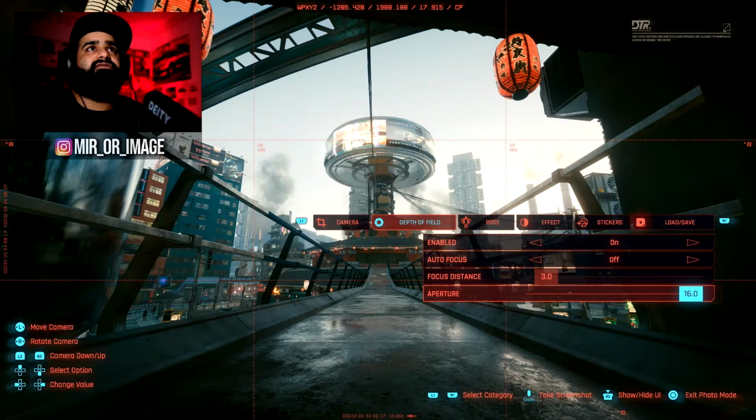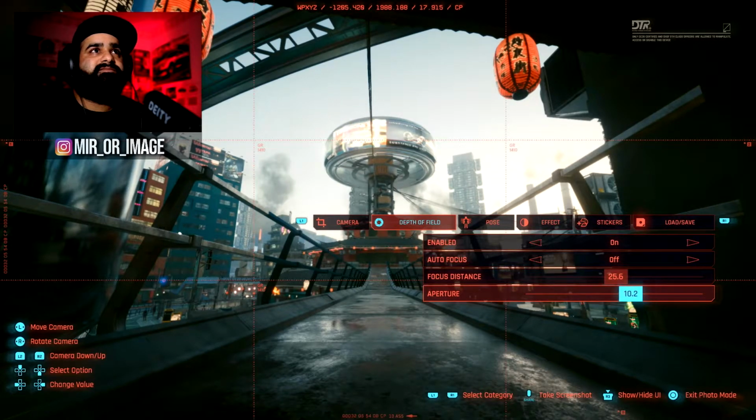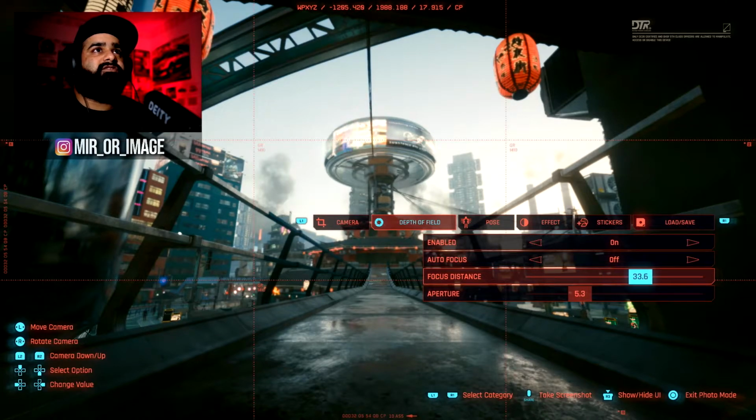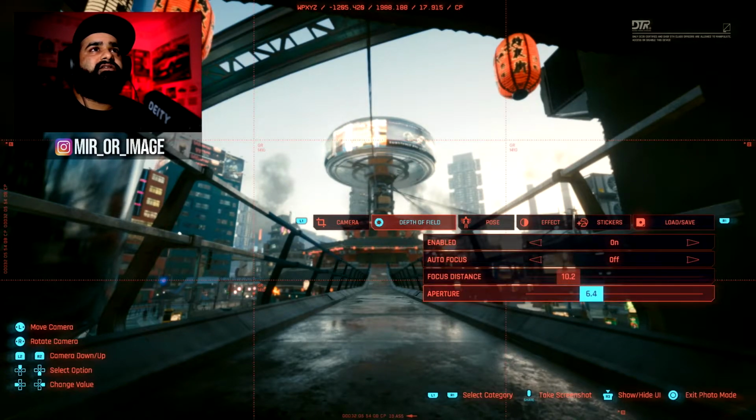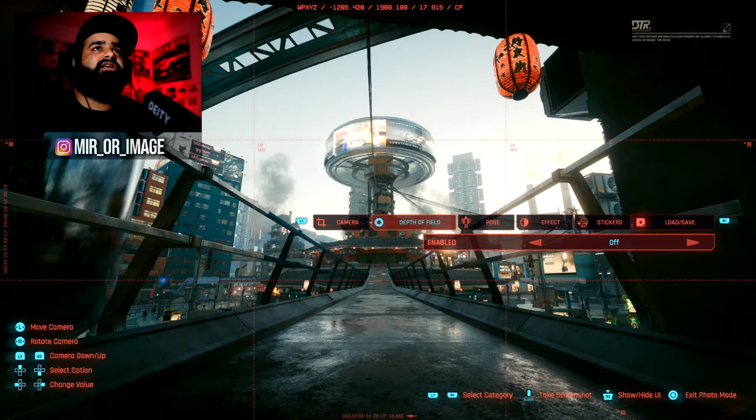So we're going to do, let's give it a little blur. Let's just do 14. And we're going to move this and make sure that building's in focus. And sometimes it just doesn't work. So like with this one, I don't think this depth of field is really working. So we'll just turn it off. That's fine. But now you kind of have an understanding.